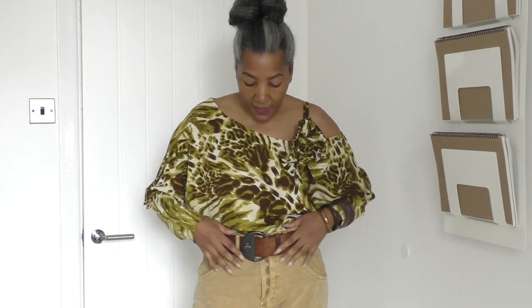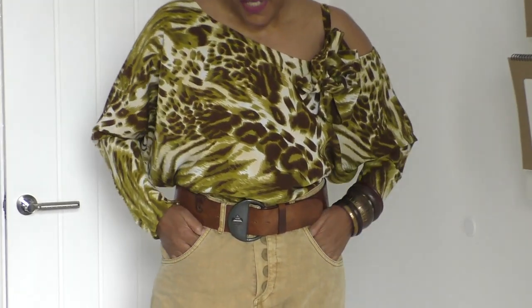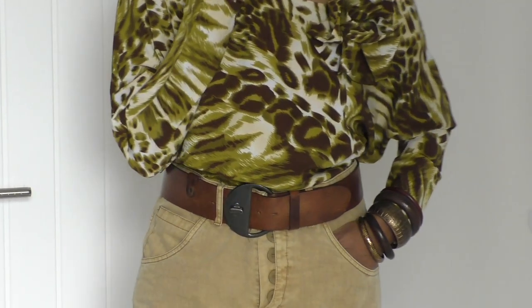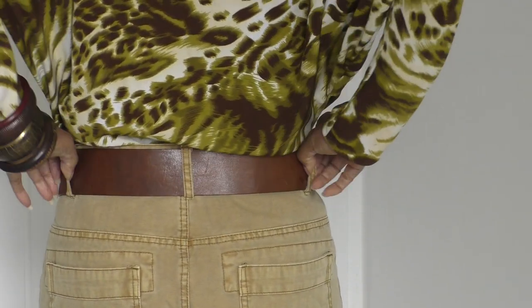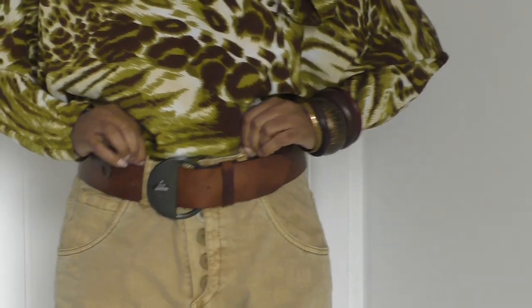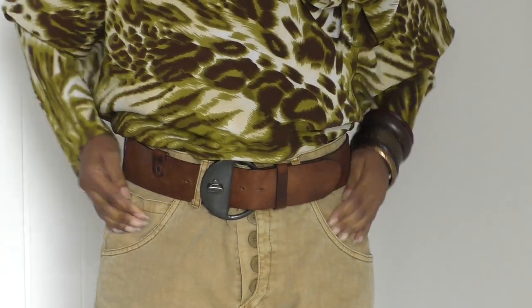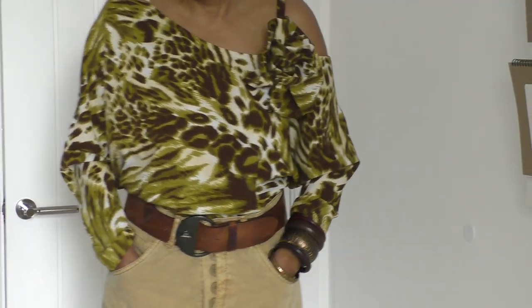And as you can see, I've now tucked it into the pants. And like I said, they're two sizes too big for me. If you're going to do this sort of thing and you don't want it to be too baggy at the back, the best thing is to pull your pants as firmly as possible to the front, so that you've got the fullness in the front of your pants, you get better access to your pockets, and then it doesn't look as big. It's meant to have a baggy look, but it doesn't look as though it's going to fall down off your body.